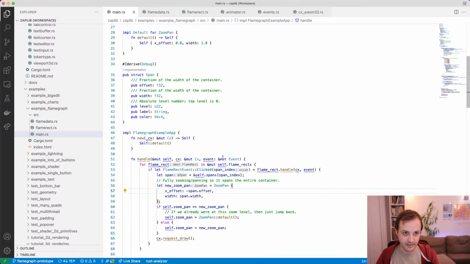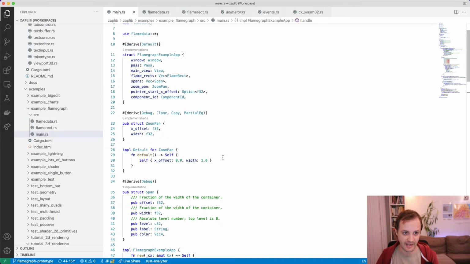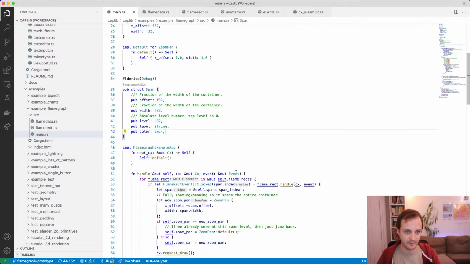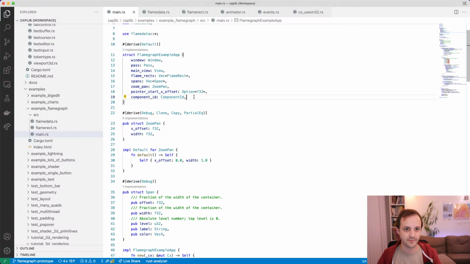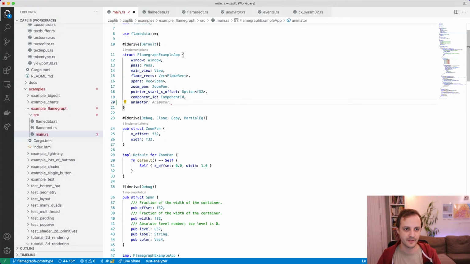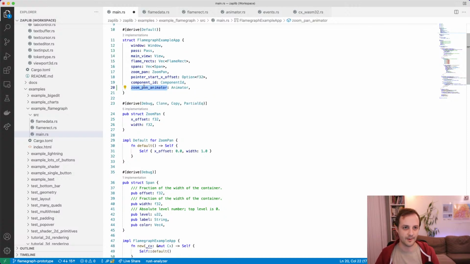So what we really want is an animator. Let's start with that. So we had an animator. Let's call it the zoom pan animator, because we might want to animate other things later on. Okay.